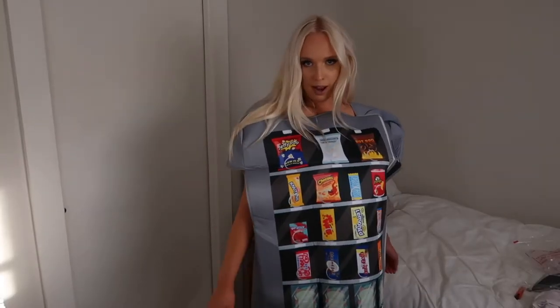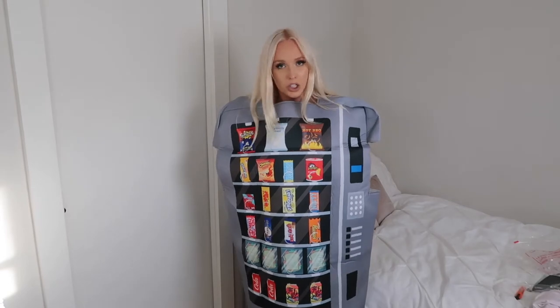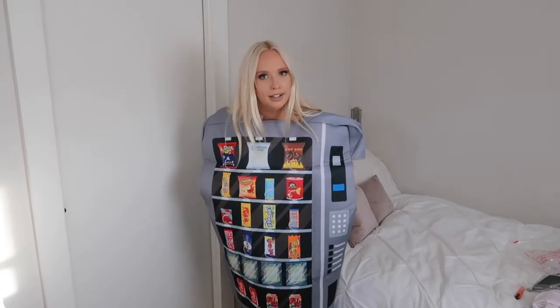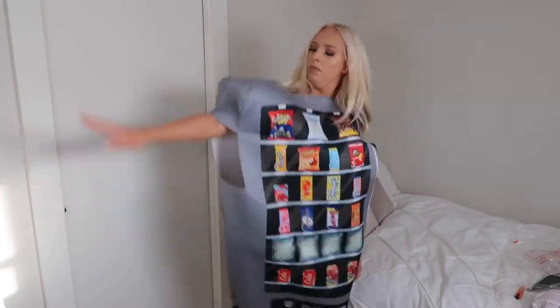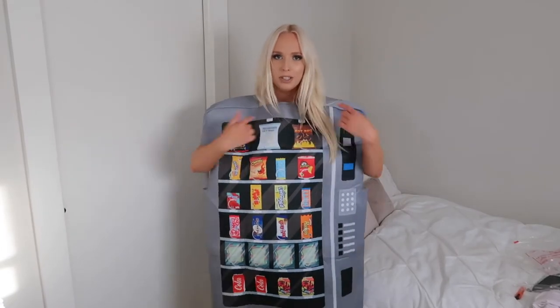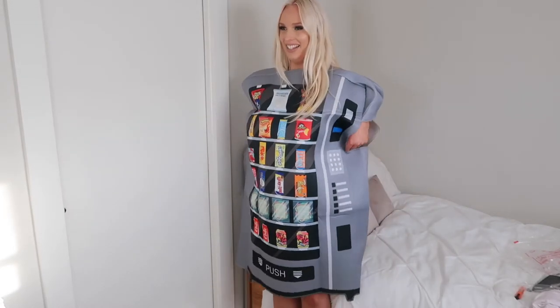This next one is for my ladies who want to look like a dang snack on Halloween, but you're also one of those people who feels like everyone just constantly keeps trying to push your freaking buttons. That's right — I am a vending machine. I feel like this is low-key a childhood dream of mine to just be a vending machine. You would never run out of candy. This costume is perfect because you can go as a vending machine, and if you wear a sweatshirt with pockets, you can have a bunch of candy and tell people to press your buttons and then hand them candy. How cute is that? I would totally do that. This is such a mood.